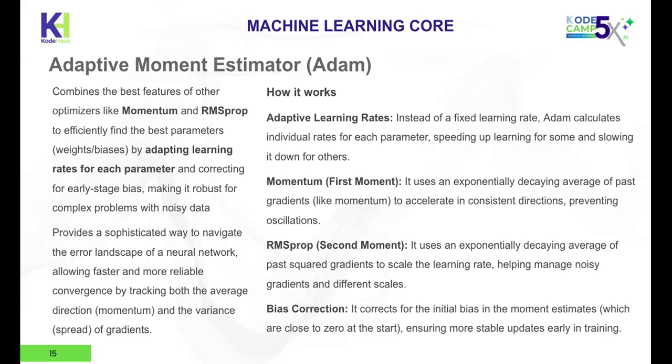Okay. So it uses that to accelerate in a consistent direction, preventing oscillation, because remember, sometimes you can have oscillation in gradient descent where it goes back and forth, back and forth. And sometimes if the step size is too much, it can even jump out and it can even diverge, right? If there is no global minimum or there's no other minimum to jump to. Okay. So it is good to prevent oscillation because it means your model will converge faster, right? Instead of going back and forth. So that's the first moment. The second moment is the RMS prop, which again uses an exponentially decaying average of the past squared gradient.